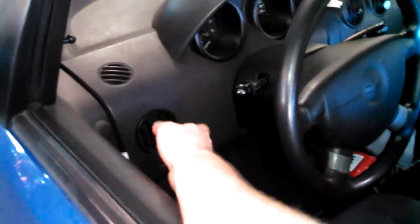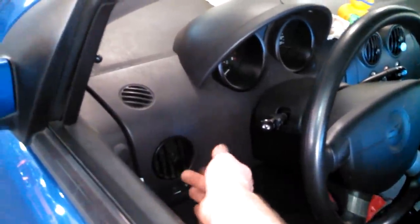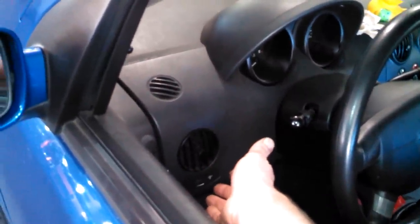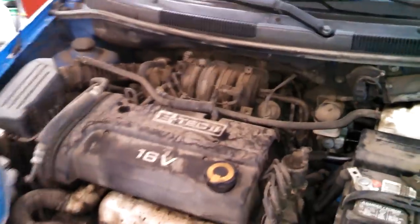Yeah. Feeling good here. So we're going to go for a test drive, 7 or 8 miles. Come back, shut it off, let it settle for a few hours, and then double check the coolant level. Put it between the minimum and the max. And that will be it for your radiator replacement in your 2009, I believe, Chevy Aveo. 2007 Chevy Aveo.